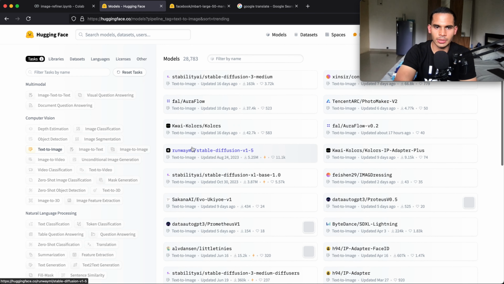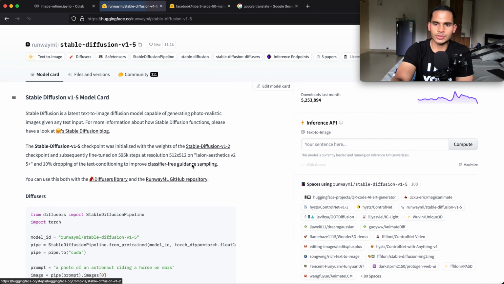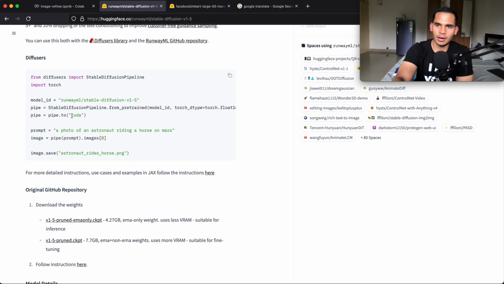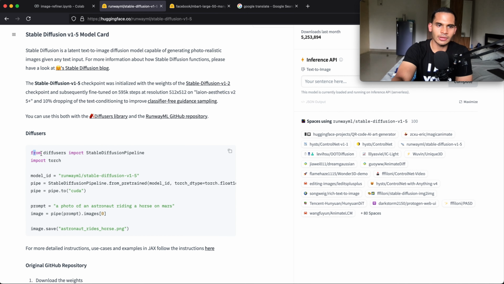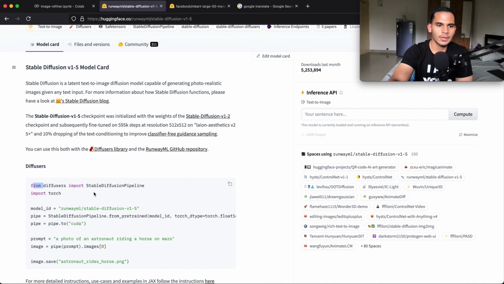Okay, so the model is this one right here. It was actually in the starting itself. I was trying to go to the bottom. So this is the model which I'm using. As you can see, each model has a certain explanation of how these things work, which is very interesting.